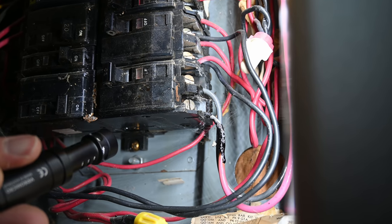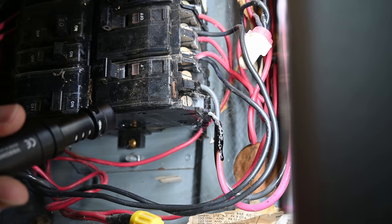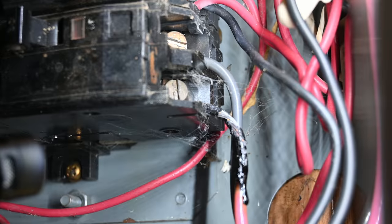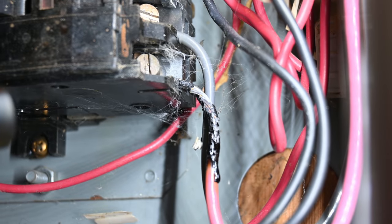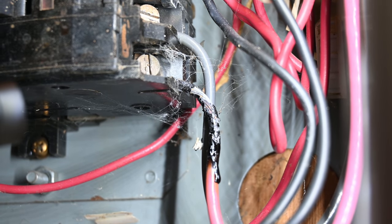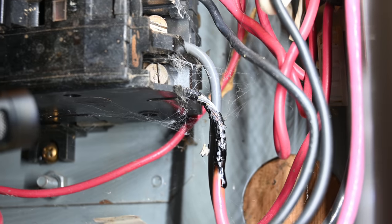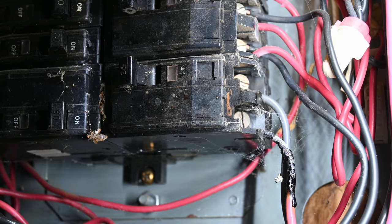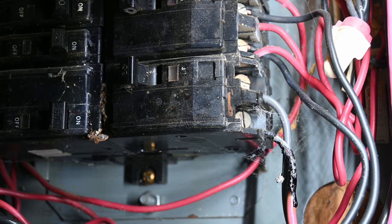So you can definitely tell something is happening. I'm kind of leaning towards bad breaker, but the most common thing that causes these wires to get burned right on the breaker like that is a loose connection. We're going to check how tight that screw is here in a couple minutes just to see if it wasn't quite torqued down enough. I'm going to switch to a macro lens and try to get a close-up of this terminal as it is slowly heating up.